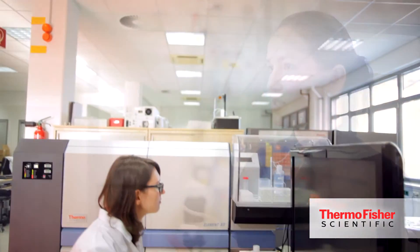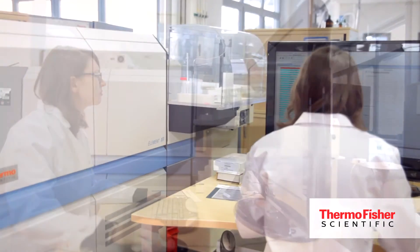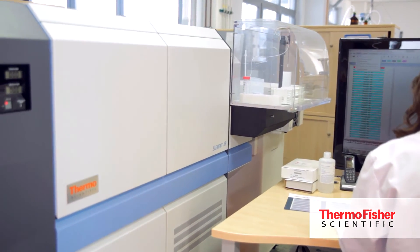That extended dynamic range lets us measure isotope ratios which are very large. This is essentially down to the high mass resolution — it's only through high mass resolution that we're able to eliminate interferences on our analytes. That gives us full confidence in our analytical results, and that's why the Element 2 and XR ICPMS systems are used in labs which need confirmatory methods, such as in the regulatory and compliance industries.